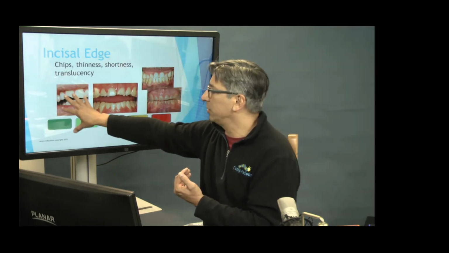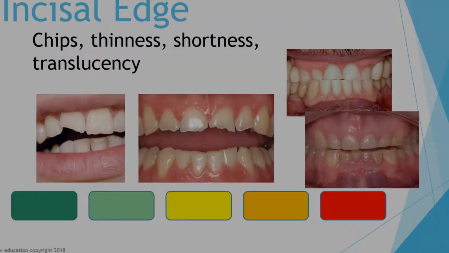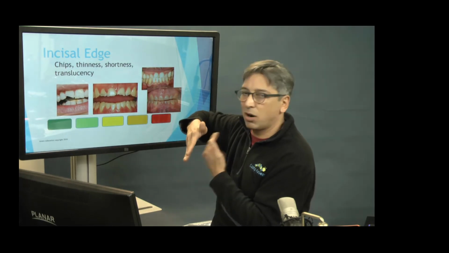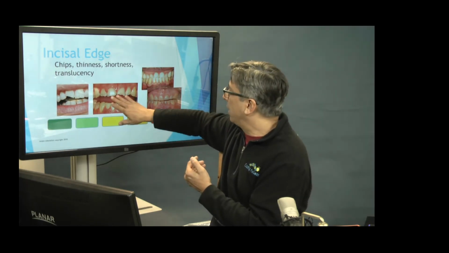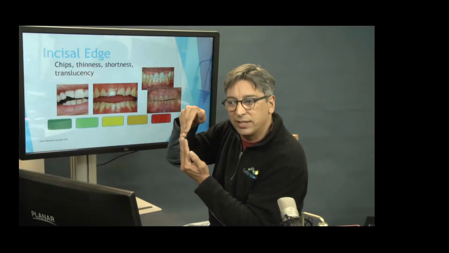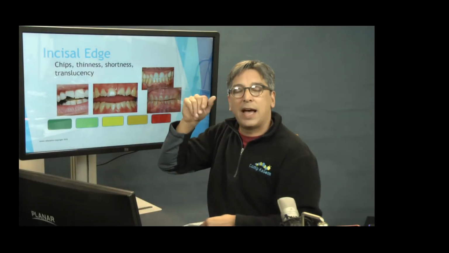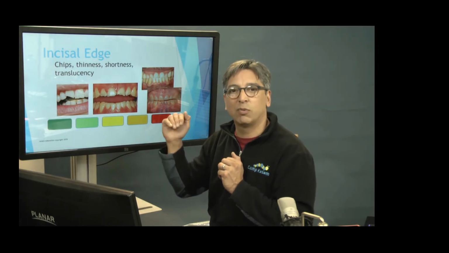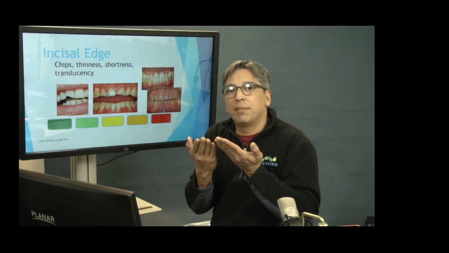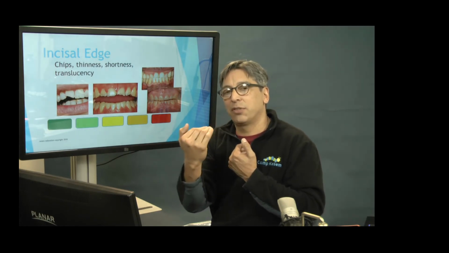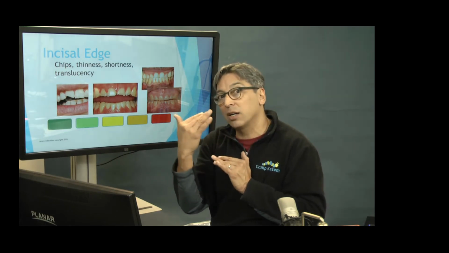So as the incisal edge goes from more of a trauma case to multiple teeth going across, you probably have more of a chronic event happening where it's chronically thinning the teeth. And in this middle case here, you can see how thin it becomes. That little dark line, that little dark area right on the front part of the teeth, right there on this tip, that is thinned enamel, and enamel is translucent. The reason why it's dark is because there's no light coming from your mouth. Light is only going in and it's casting a shadow. And so you see through the enamel and it becomes like a little darkness on that edge.